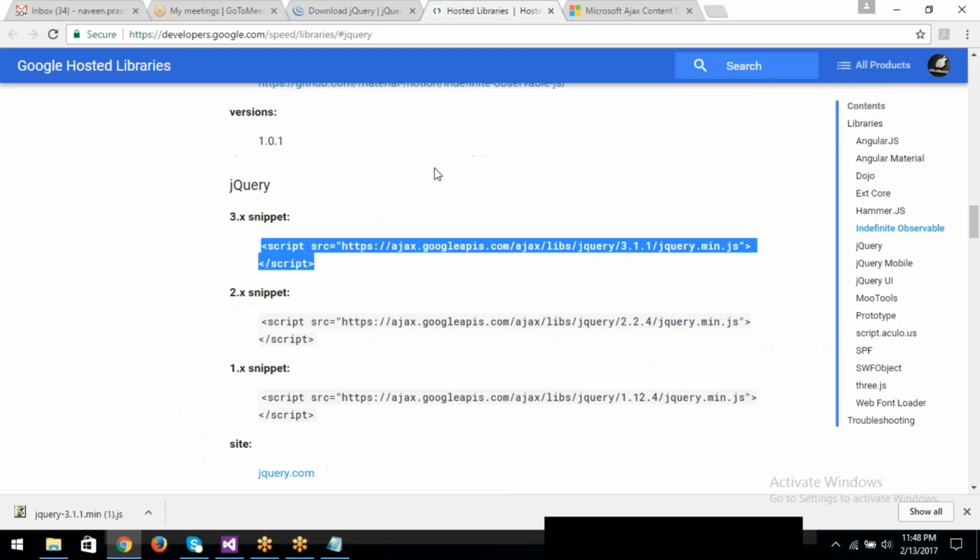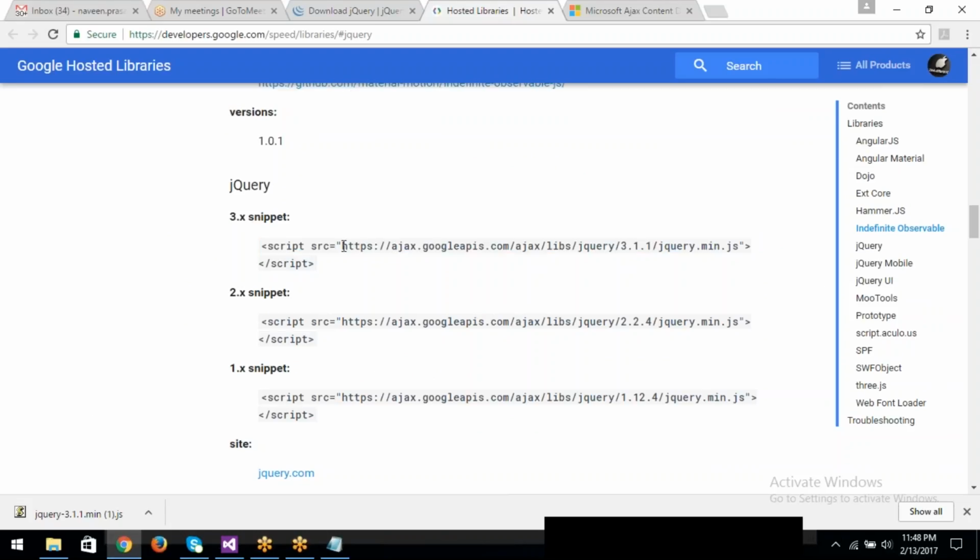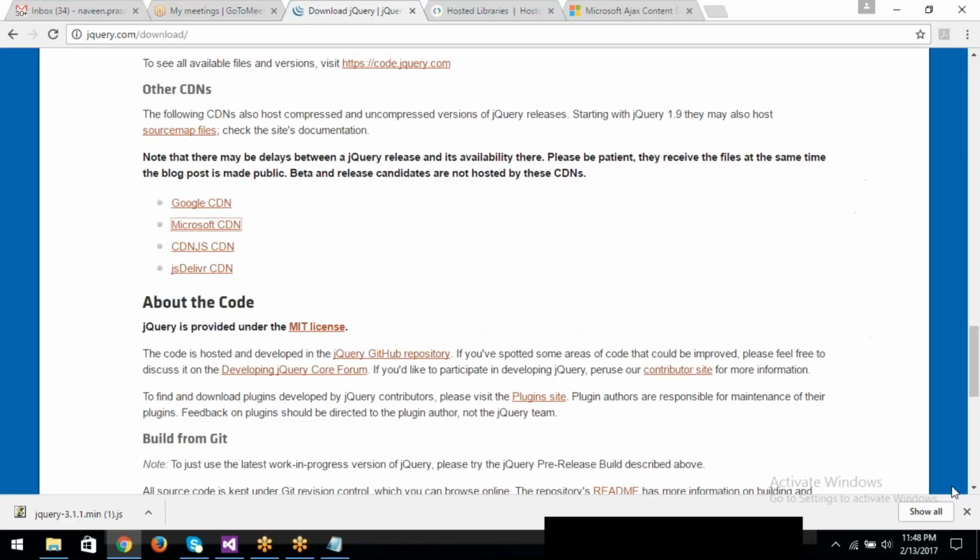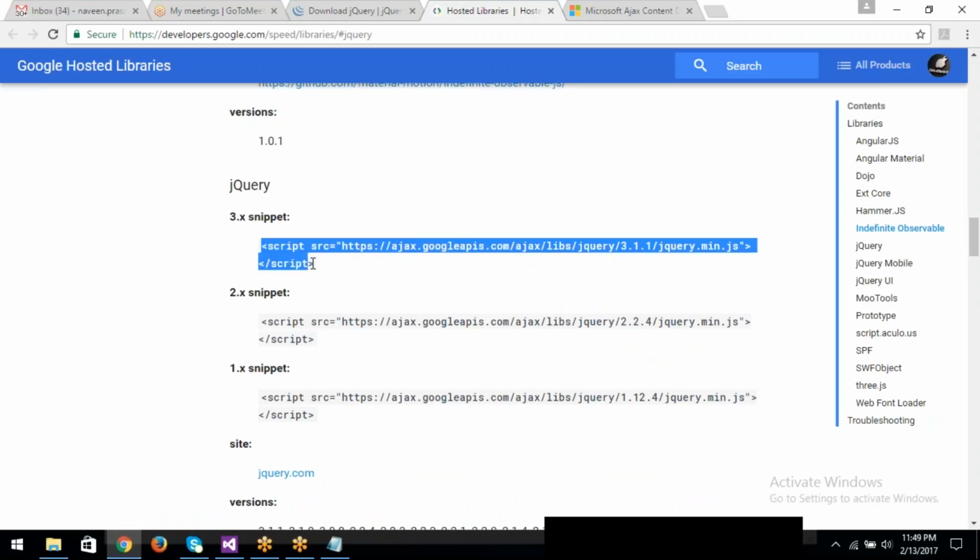So this is the path for the jQuery library: ajax.googleapis.com/ajax/libs/jquery/3.1.1/jquery.min.js. This is the file they are providing to use the functionality of jQuery. If you don't want to download the jQuery library, we can directly use a script tag.